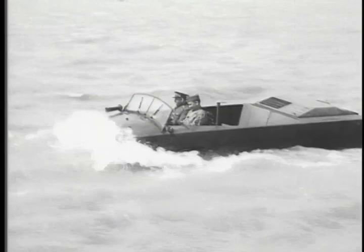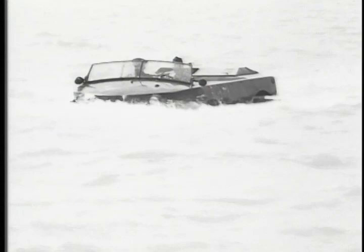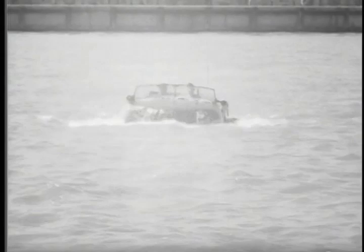It sits only 16 inches into the water and has an 18-inch freeboard. That means it can carry 21 men in emergency — 15 more than the normal complement of six. Unlike any other military vehicle, the sea jeep is not forced to depend on passable roads and undemolished bridges, since it can cross a deep river or lake just as easily as a four-lane highway.